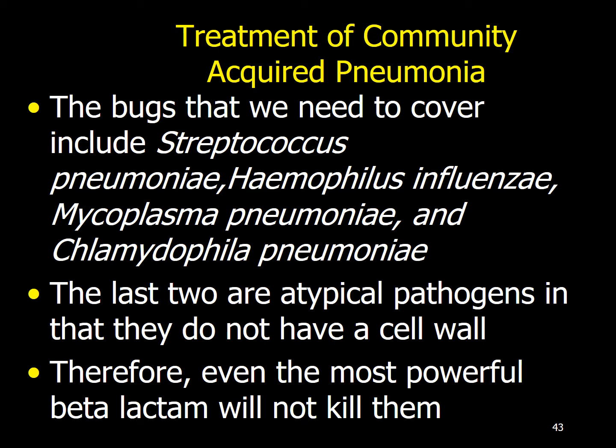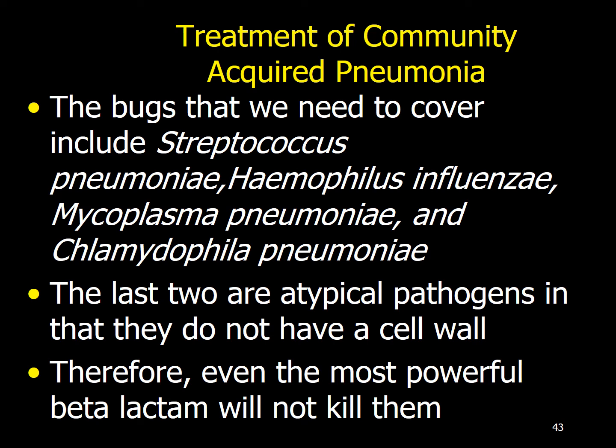Bless me, I'll just talk about URIs, I guess. Anyway, in the lower airway, we need to cover strep pneumoniae, H flu. Moraxella catarrhalis doesn't occur nearly as often in the lower airway. The organisms that you see more often in the lung are M. pneumoniae and C. pneumoniae, and these last two are collectively referred to as atypical pathogens. They're atypical, they're different, and so they change the way that we consider antibiotic therapy.